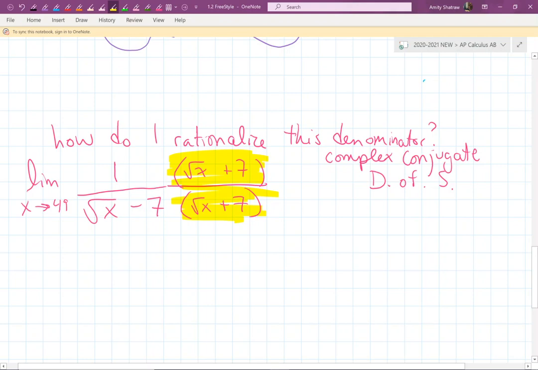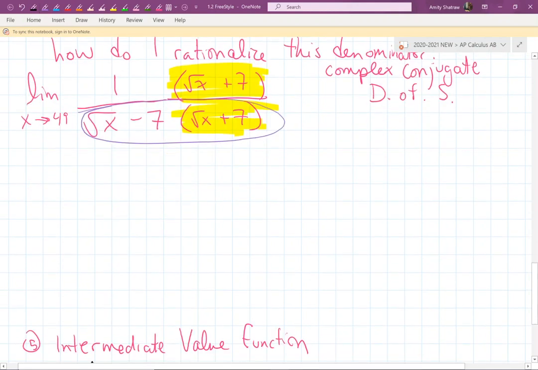And I'm hoping that if I do this right, something is going to cancel out, something is going to get easier to manipulate for me as a mathematician trying to find this limit. But the reason why I'm putting this into a freestyle is that I actually want to work that out long ways, okay? I want to have a square root of x minus a 7, and I want to have a square root of x plus a 7, and I want to work out my boxes and take some time to do it, okay? 7 times negative 7 is negative 49. And negative 7 times the square root of x is negative 7 times the square root of x. And 7 times the square root of x is a positive 7 times the square root of x.